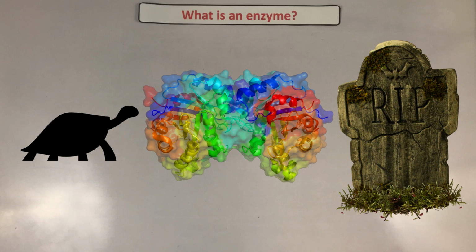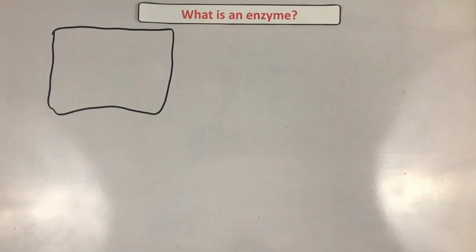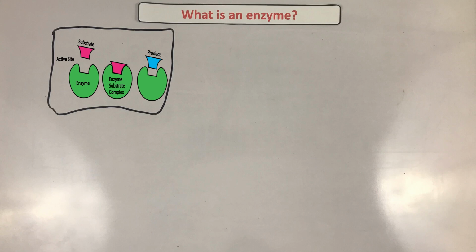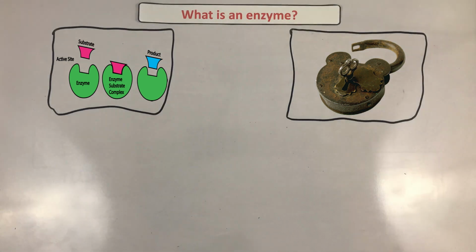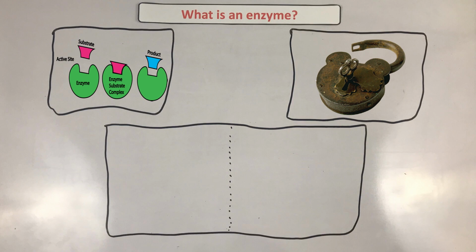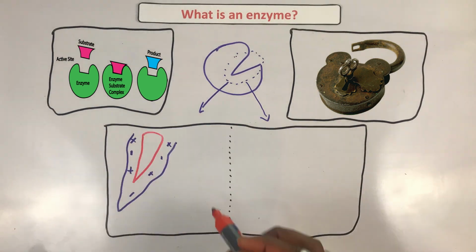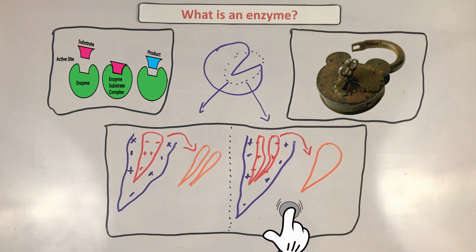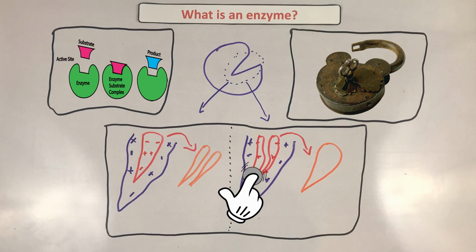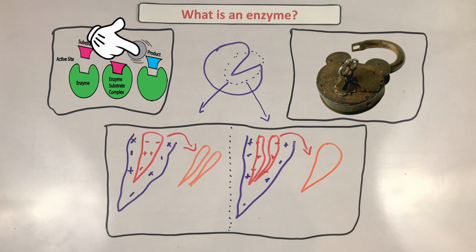The model for enzyme activity that you need to know is called the lock and key model. This is when the enzyme and substrate fit together like a lock and key. The substrate is essentially your reactants, but the technical name is substrate, so use that, yeah? When they join up together, they form an enzyme-substrate complex. And due to the forces of attraction on the enzyme and substrate, the substrate changes either by splitting apart or joining up to make a bigger molecule. Notice that it's the substrate that's changing, yeah? Your enzyme hasn't changed and is ready to bind another substrate.